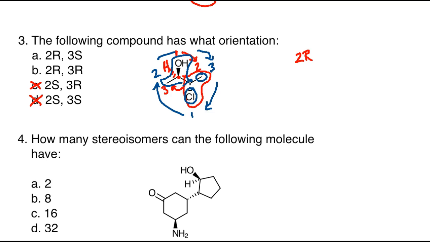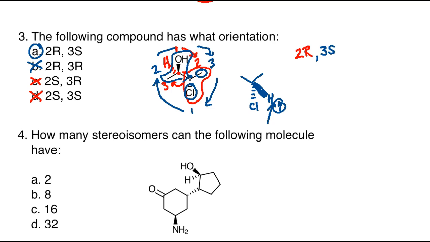Now, one of the important parts here, okay, I'll redraw this because it's not as evident with all my chicken scratch there. The chlorine is facing this way, which means the hydrogen is facing this way, right? So if this looks like it's rotating clockwise, which is R, keep in mind group 4 is in the front, we're really seeing the opposite of what we're expecting. So that means instead of it being 3R, it should be 3S because this group is out front here. So 2R, 3S, selection A, is going to be the correct choice when you are working with this problem.